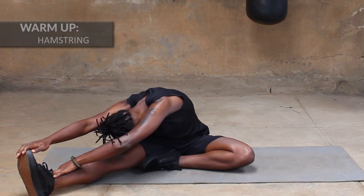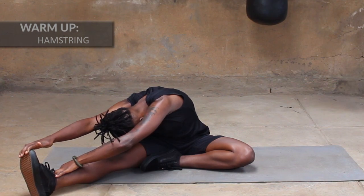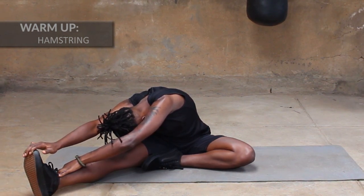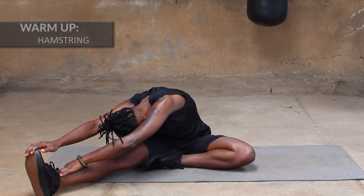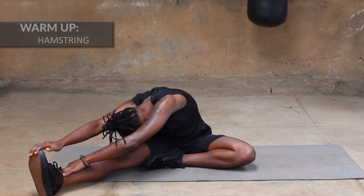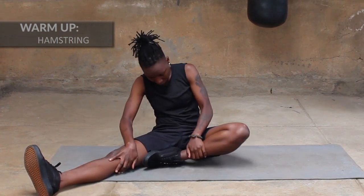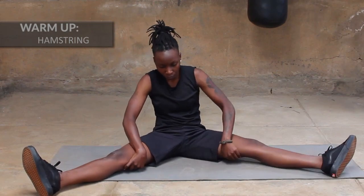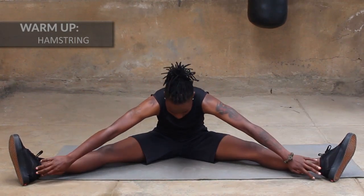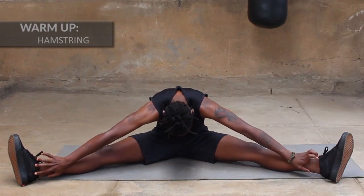After the first circuit, you can take a break for 60 seconds or 90 seconds before you get to the second circuit. So repeat the routine, same as what we did in the first circuit. Perform each exercise for 30 seconds, repeat the circuit thrice, take a break if you need to, and get your gains.